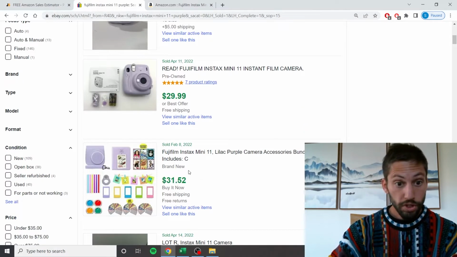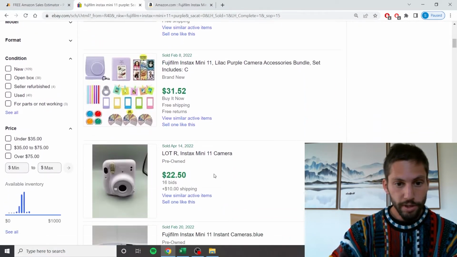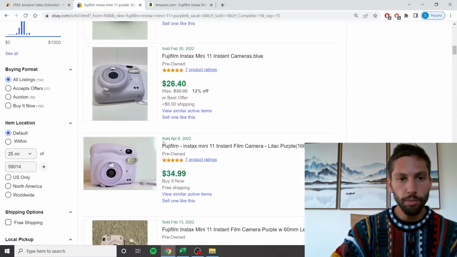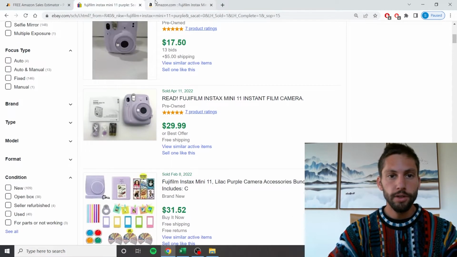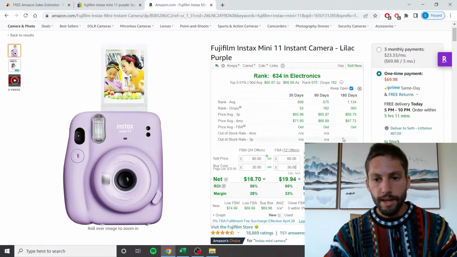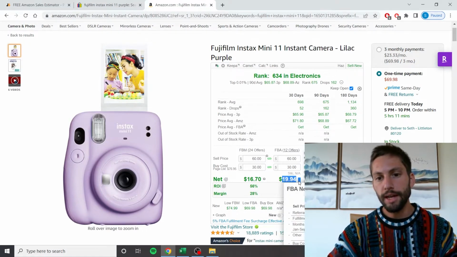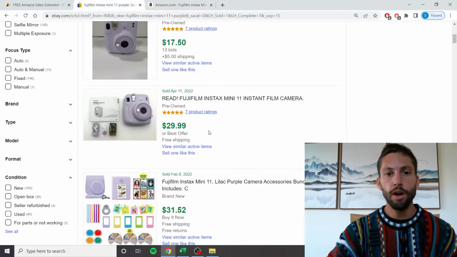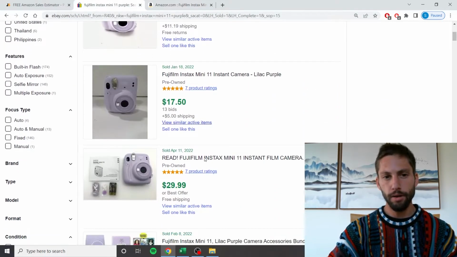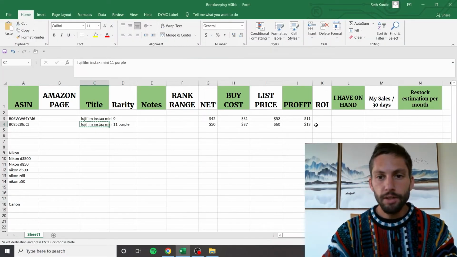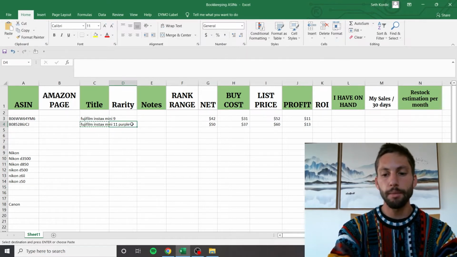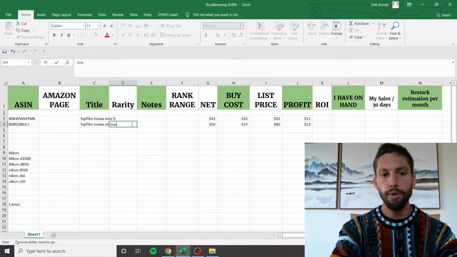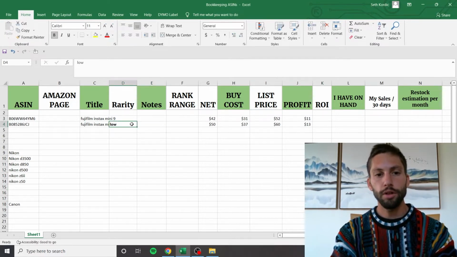This is a whole set. That looks not super into that. But yeah, we're seeing here that it's possible to get it for under this 37. Even if we got it for 35, that's 43%. If we got it for this 30, that's $30 and 19 profit and 66% ROI. So it's basically a matter of adding these items to the list. I would probably enter a rarity, like how often I'm legitimately going to find this. Probably not that often, but you could sometimes find this.